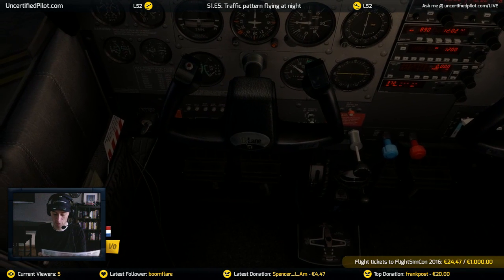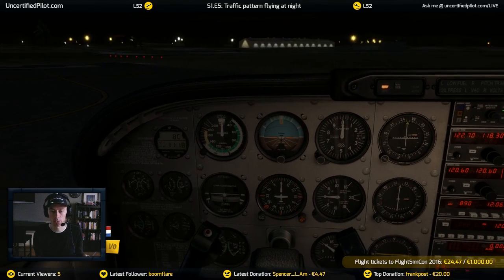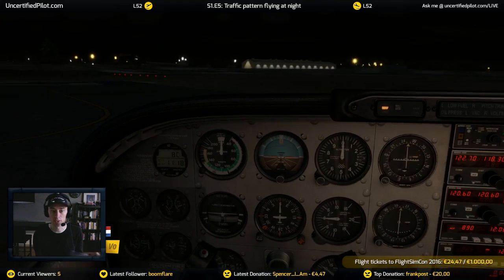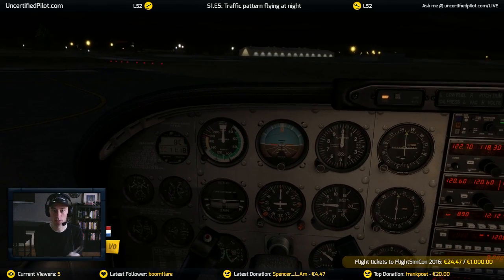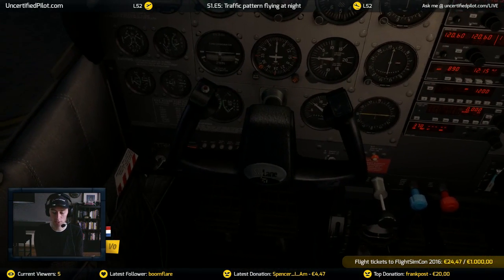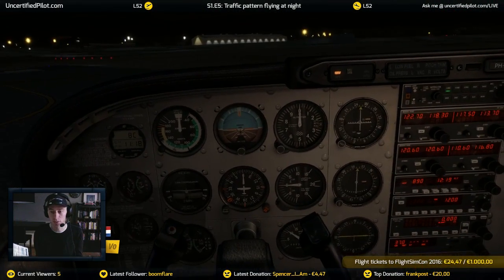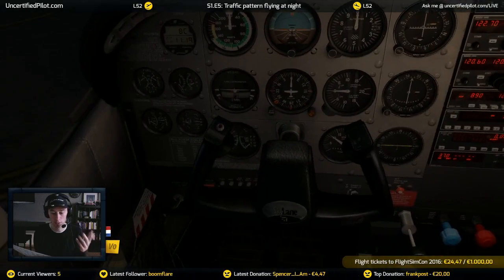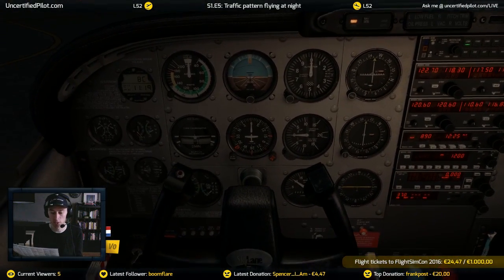Propeller, brakes, throttle. Yeah, so in the real world I should have pressed the brakes manually, even while the parking brake is on, just in case the parking brake is released while you do your run up, you rocket off into the abyss. So that's not a good thing. But unfortunately in Flight Simulator, when you press the brakes, the parking brakes are released too, which is a bummer and has been a frustration for a long time, but well, that's the reality. So that's why I didn't do that.